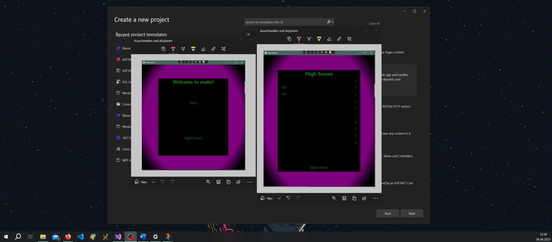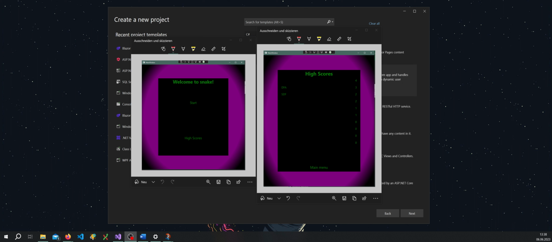It's new, but we're going to stay with the Snake project that we created in WPF. You can follow that tutorial in the WPF Snake tutorial. You can see all the code is written there. What we're going to do here is convert this WPF application to Blazor, so we're going to have it run as a web application.